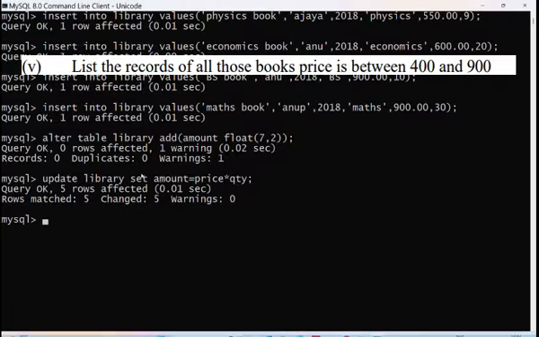For that, you have to type select price from library where condition, where price between 400 and 900.